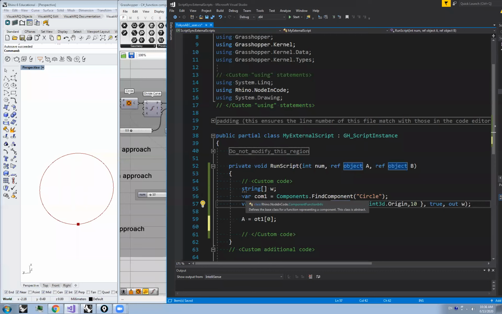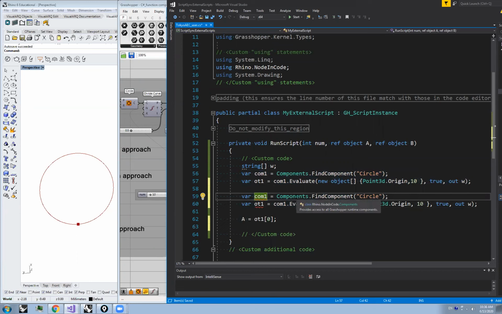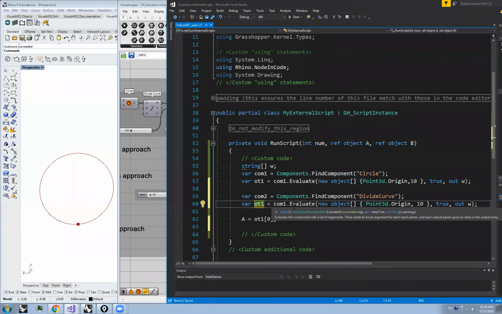What I normally do is copy and paste these two and put them here. This time I'm going to call this component 2, and the component I want to find is called Divide Curve, with a capital D and C. Then the output, I just change to 2, and the component I want to evaluate should also be 2, so basically evaluating this component called Divide Curve.